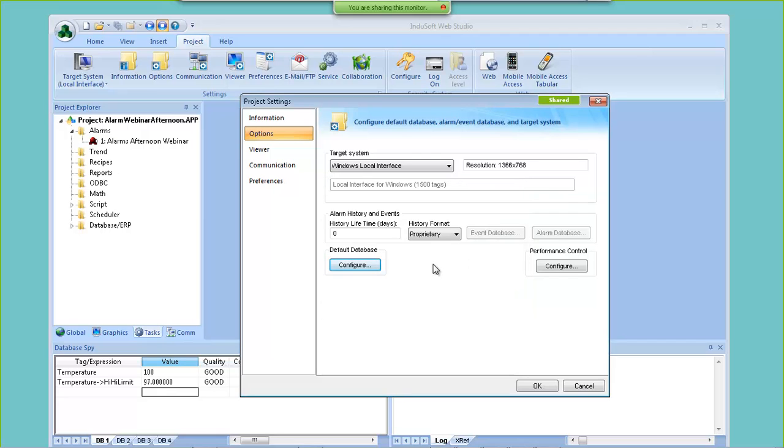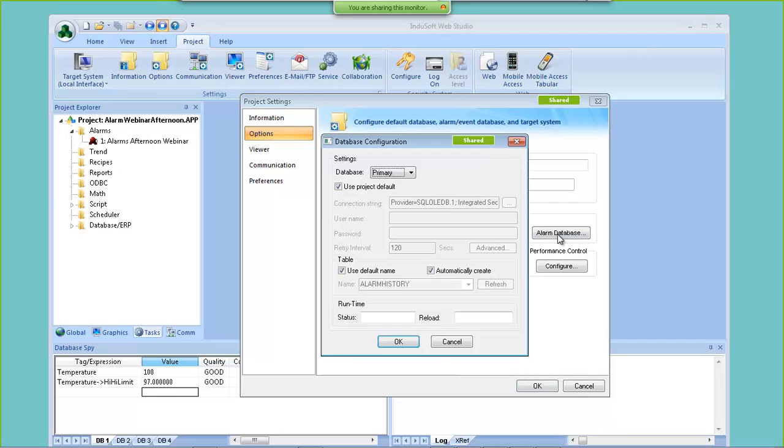And now for here, for example, the alarm history and events, because events and alarms use that same object, I have to choose the same type of format for both of those simultaneously. So I'm going to switch that over to database. And here under the alarm database, you can see that provider that I just set up with that connection string. By default, it's going to automatically create alarm history within there.